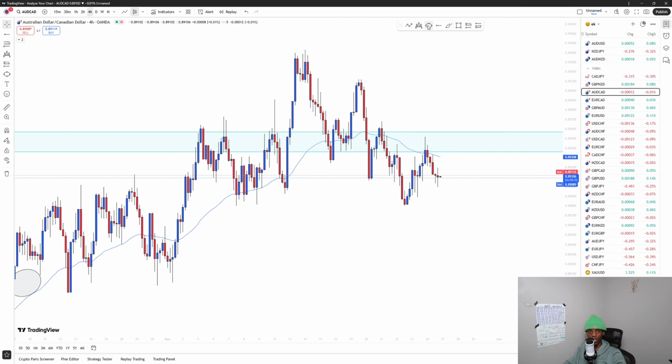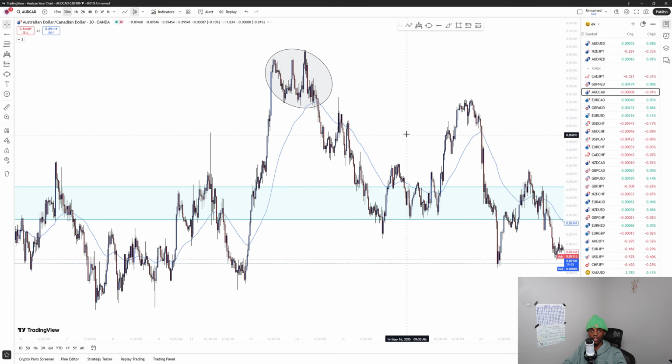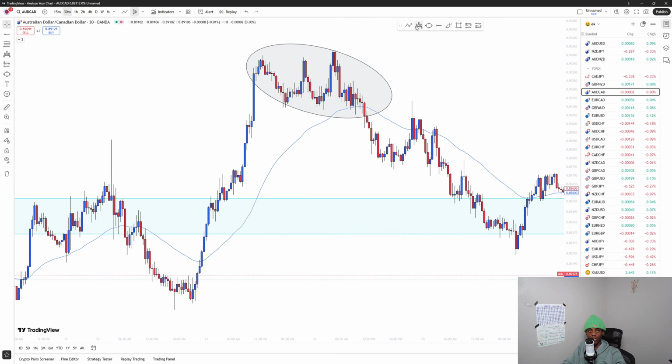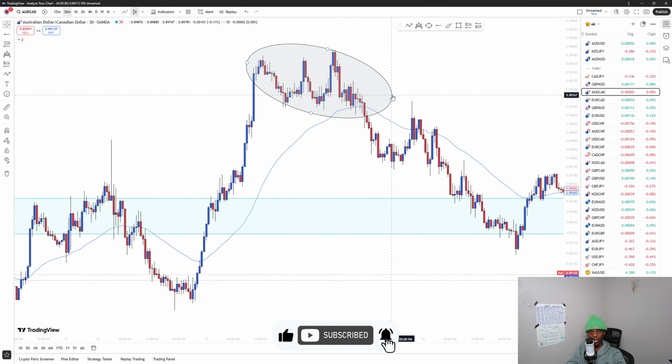We can go down to the lower time frame and check it out. Let's go down to the 30-minute this time. Okay, as you can see, the 30-minute had the pullback, went up, and then we shifted bearish. When we shifted bearish, price went down. Very easy. Happens all the time.